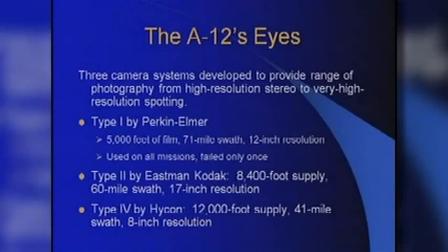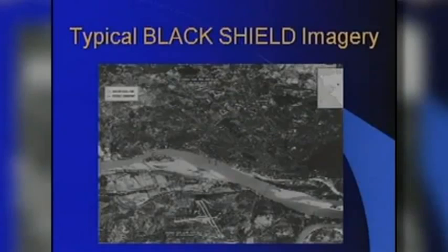Now, in order to make sense of this, you had to have photo interpreters to look at something like this, taken at 80 to 85,000 feet, traveling at about Mach 3, and make sense of it. There are mission requirements. The analysts were tasked to look for certain things in certain places at certain times. It's all the photo interpreter's art. And to give us some insights into how that was carried out, we have Arthur Beidler, who was an agency photo interpreter, forward deployed to Japan.